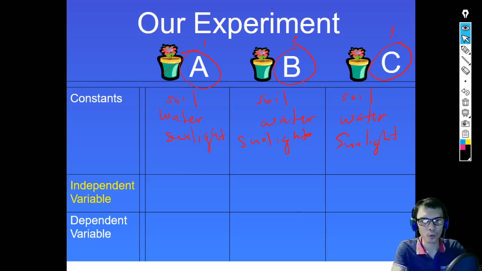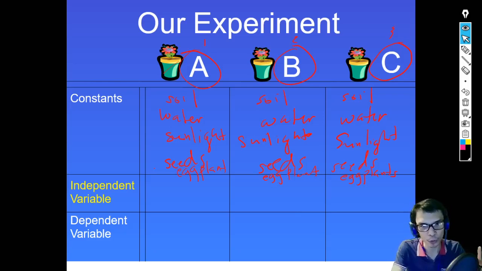All right. So that is soil, water, and sunlight, and also the type of seeds that you will use. Whatever seeds that is. For example, if this plant A is eggplant, group B should be eggplant as well. Eggplant. And also group C, eggplant. So if you use a different type of plant in this particular experiment, you will achieve different results. All right, so those are the constants.